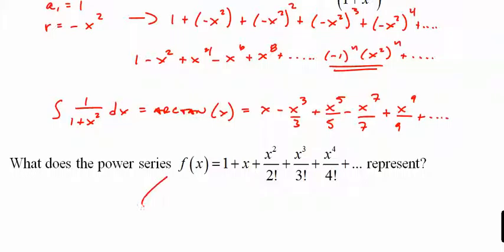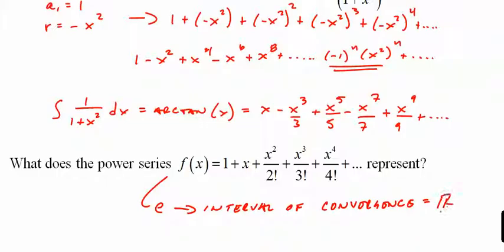This is e to the x, but the weird thing is the interval of convergence doesn't matter what I put in there. It's all reals, I believe, which seems very bizarre, that that would actually work. And I actually have doubts that that actually works, but that's what I'm told. Interval of convergence.